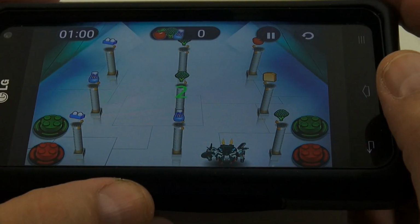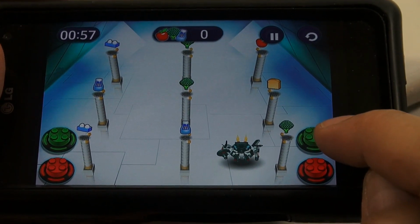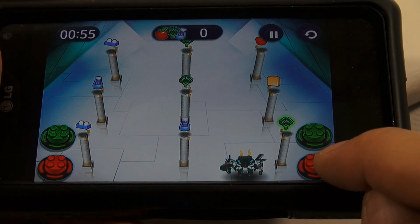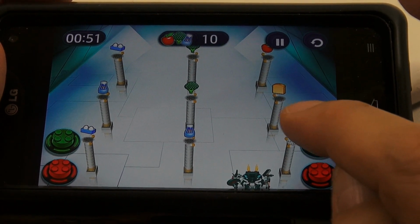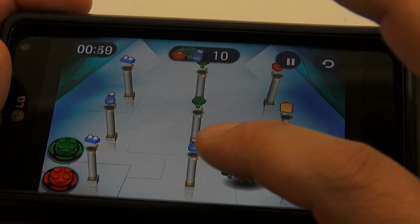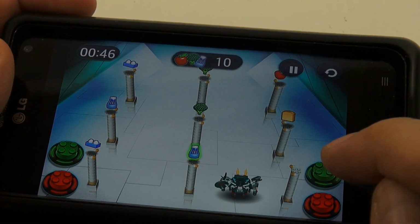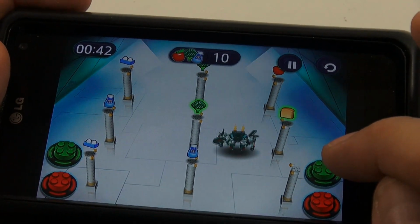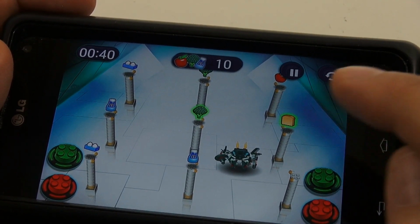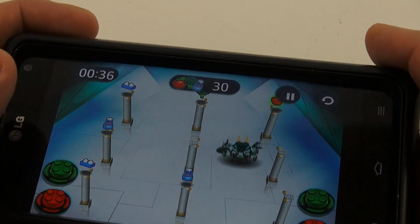Okay, and it's part tilting and part using your little controls here. So the red and the green. When you see the fruit or vegetable go into the green, it kind of highlights a little there. Then you hit the green, and then you have to shoot. But I noticed shoot left or right. So right will grab the toast. Left will grab that broccoli or whatever that is.